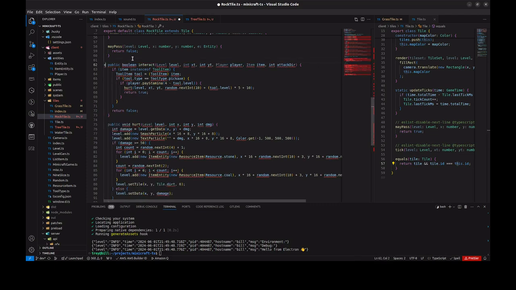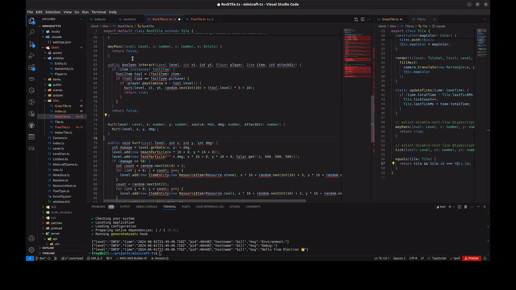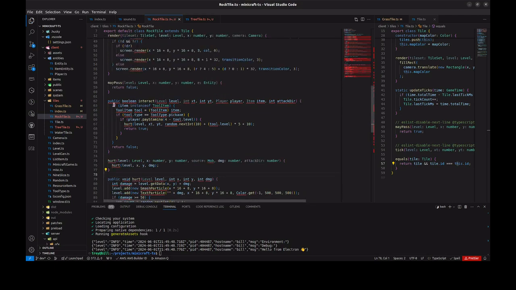There's two function signatures for the hurt function, which gets a little weird with TypeScript. We'll get to that in just a minute, though.